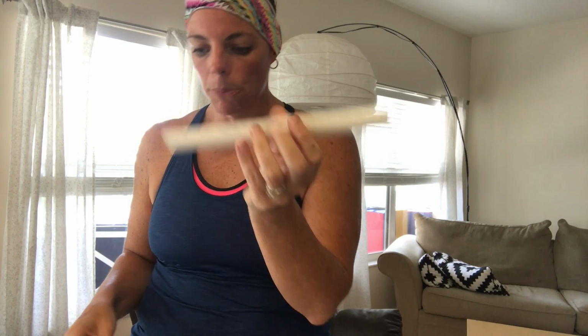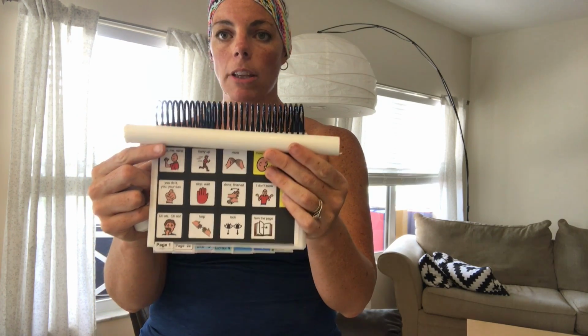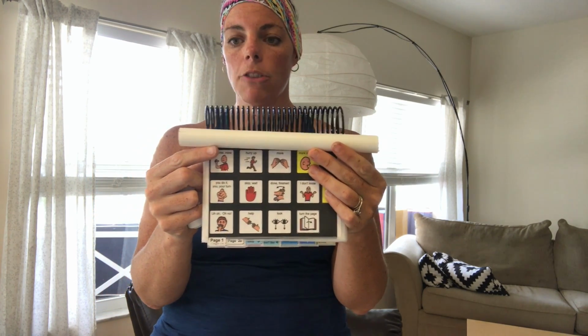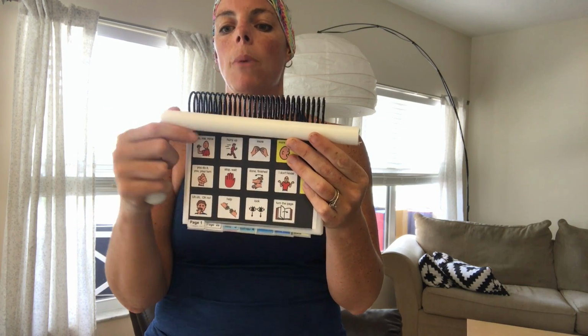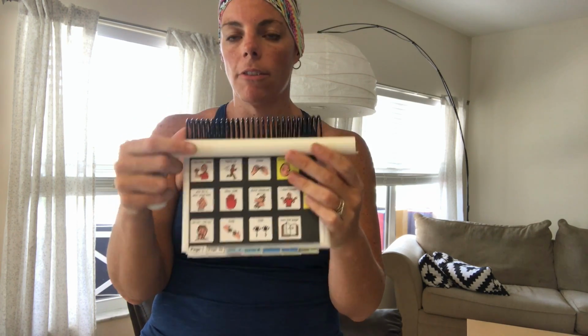So what we do is we start with a PVC pipe. I already have the cap on the one end. Just a regular old PVC pipe. I cut it so that it would stick out just a little bit farther from the edge of the pod. This is probably a little bit long. I may trim that just a little bit. That way your pages can still flip and it's not gonna get caught on anything.